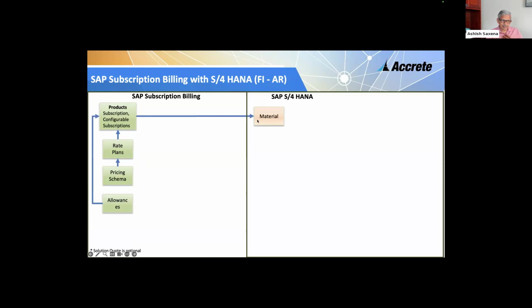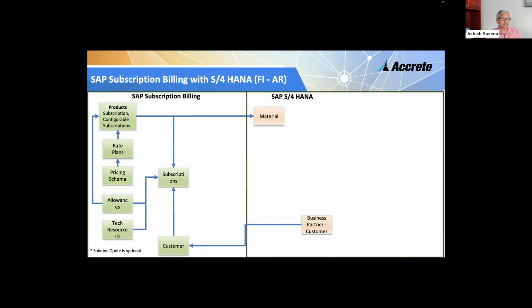The material can be created from these products. They can be replicated from subscription to materials. Allowances for getting free copies or promotions, etc., can be defined as well along with the product. The rate plans also replicate to S4 as part of the material information. You can have business partners or customers replicated from S4 into subscription billing.